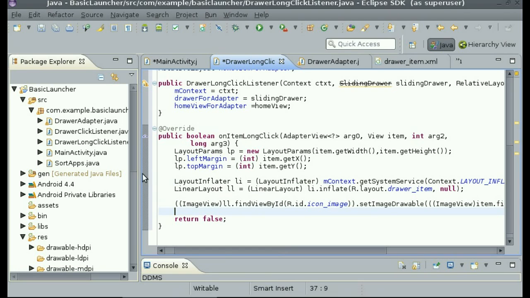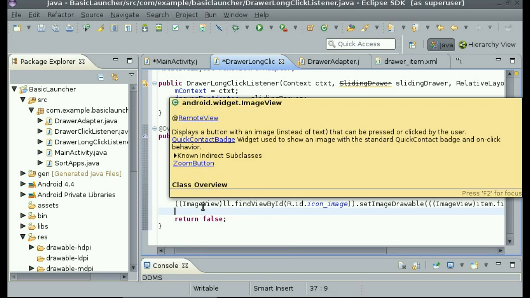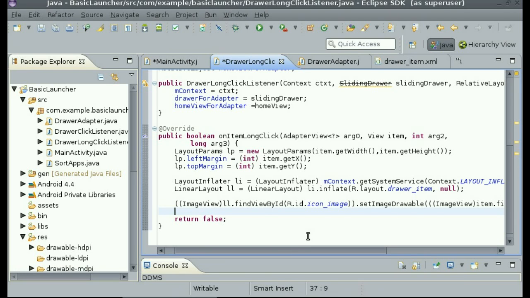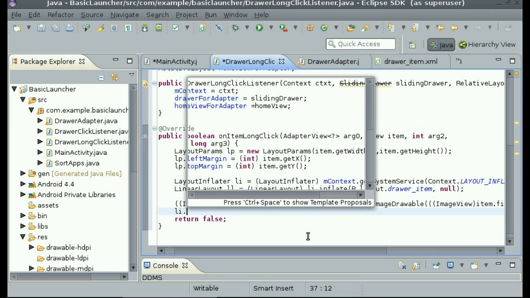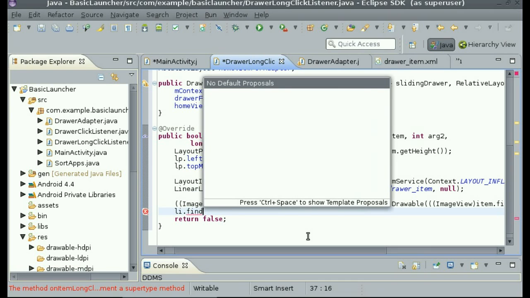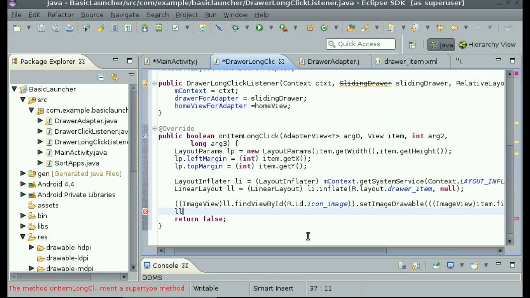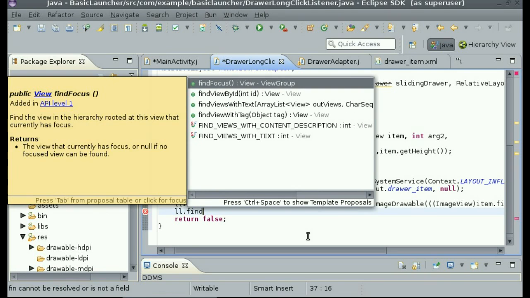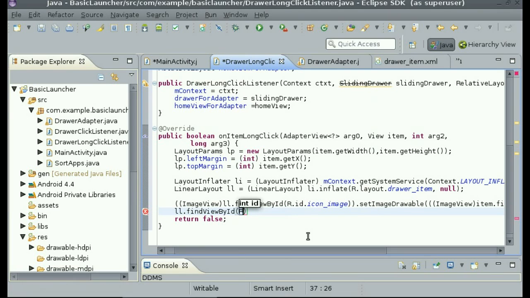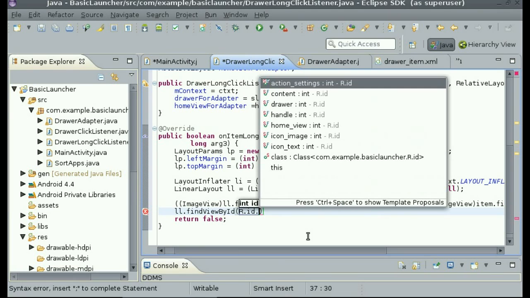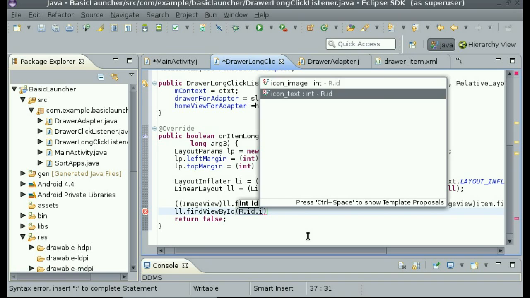Now we're just going to do the same thing except for the text. So ll.find view by ID, it is R.id.icon underscore text.